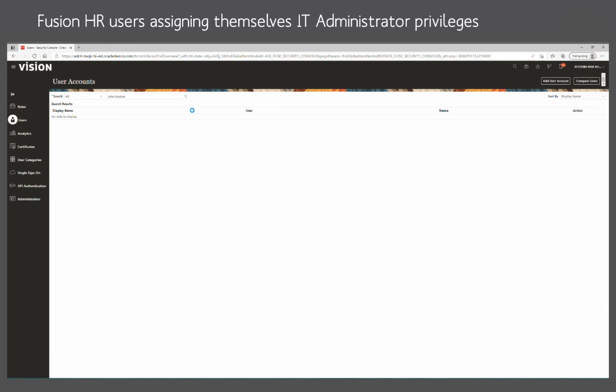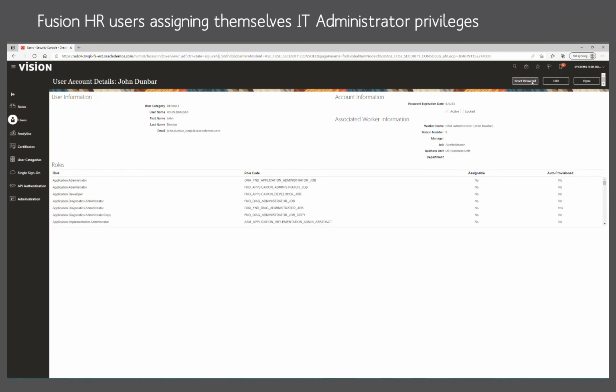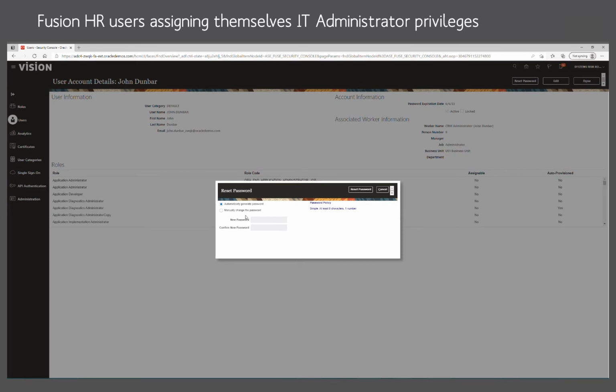So this is the administrator user that I borrowed it from. If I really wanted to, I could go reset his password and change it to whatever I want if I manually change it. That's particularly a high risk if organizations are using single sign-on, because in single sign-on they probably won't know this has even happened, because I'm just going to click the button to automatically single sign me on and not necessarily know that somebody's manually changed my passwords behind the scenes and is exploiting my user account.